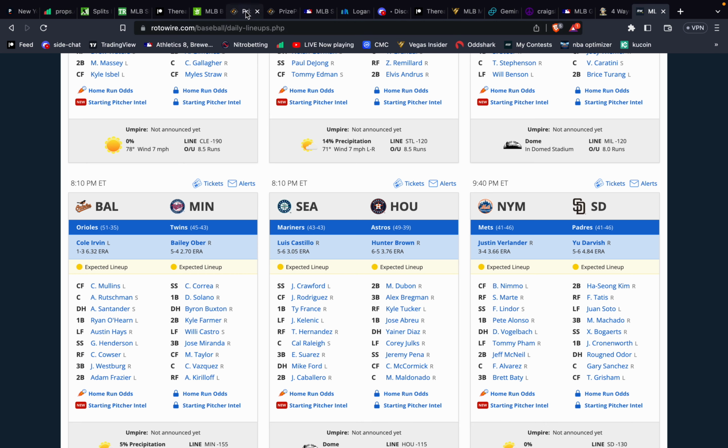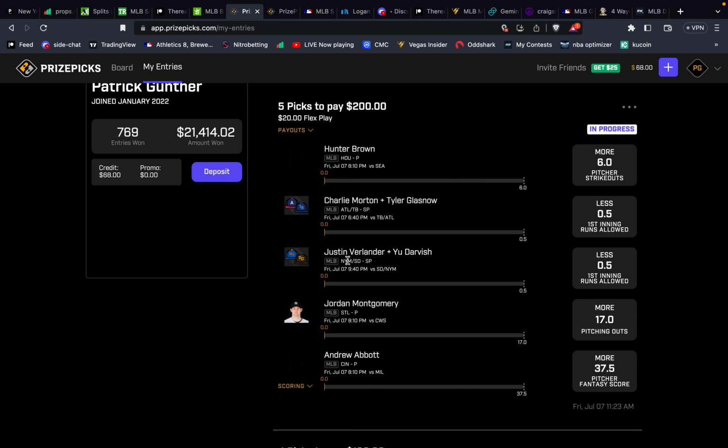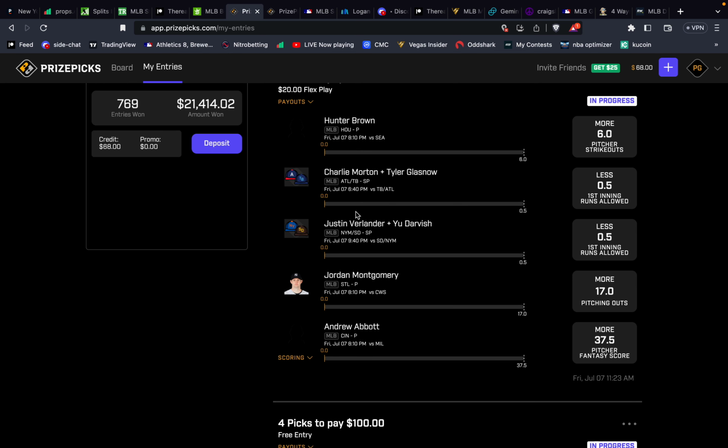It's hard to really give reasons and justify nerfies outside of the rates, and the rates and the numbers are things that I value in giving plays, and the numbers aren't really here for this nerfy, so it's a little bit of a force, but this is just something that on the eye test passes really well. As we've seen Verlander's improvement, and we see Darvish's rates are good to begin with against, like we said, a Mets team who really can't buy a win lately. The bats are not working, so I have faith in this nerfy staying under. So that is going to be plays 2 and 3.